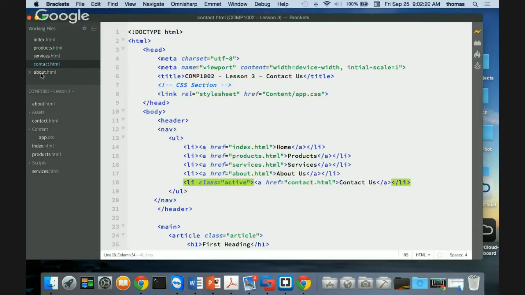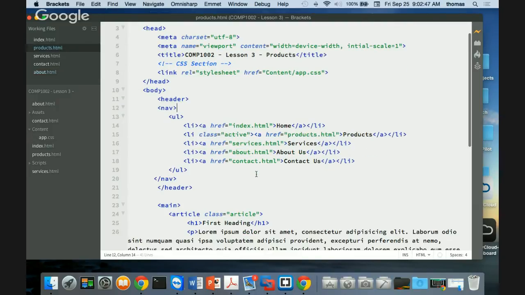And one thing I missed was my about. So let's go to my about page. Change my title to about us, and then move my active class here to the bottom, to my about. There we go. All right, so I've got some of that done. That's one part. Now let's go back. My products page, I want it to look a little different than my home page.